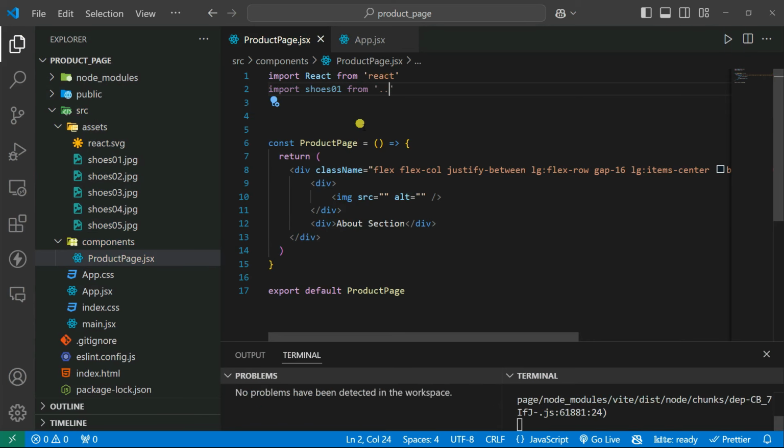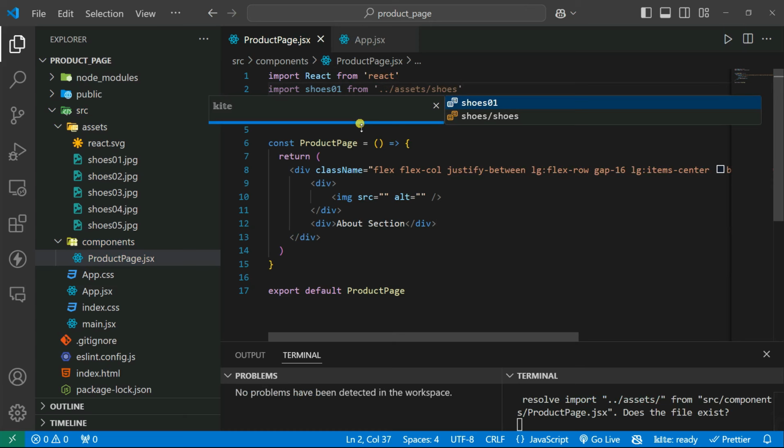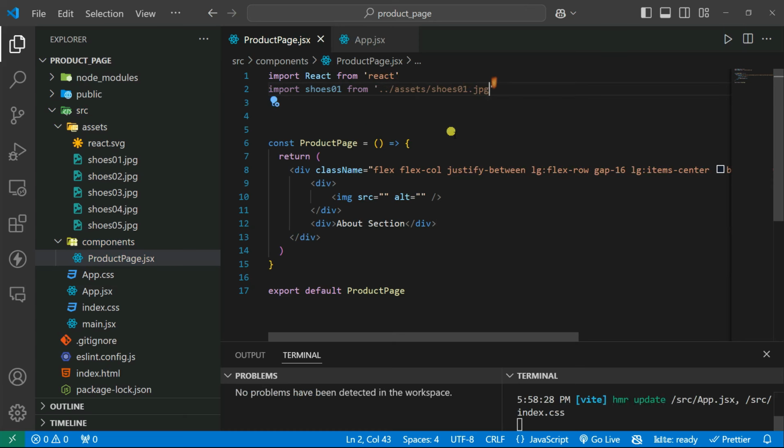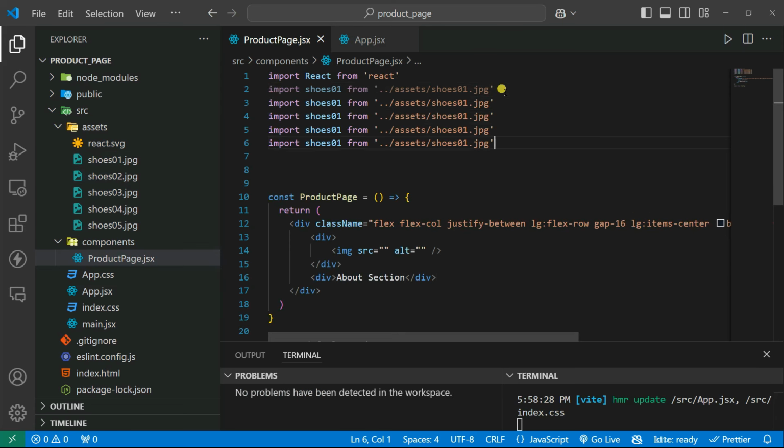Then we go down into the asset folder, where we have shows 01.jpg. I'm going to copy one of these and paste it here 5 times. After that, let's start changing it: this one should be 2, it should be 3, it should be 4, it should be 5. And the same thing here, I have to make changes: it should be 4, 5, it should be 4, it should be 3, and it should be 2. Okay, here you go, it's fine right now.